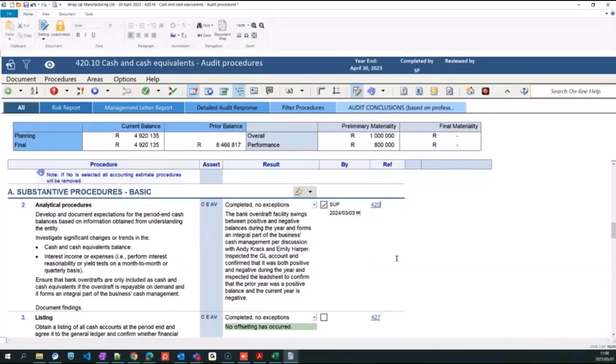If you change the date, I need you to note this: if you change the date and it doesn't alter the evidence that you obtained, and you had already obtained the evidence or executed this procedure, and you are just coming here to correct the spelling or to clarify the documentation for future users, or just making sure that the documentation is correct, changing the date here is generally acceptable, right? So that's the only capability I just wanted to show you right now.